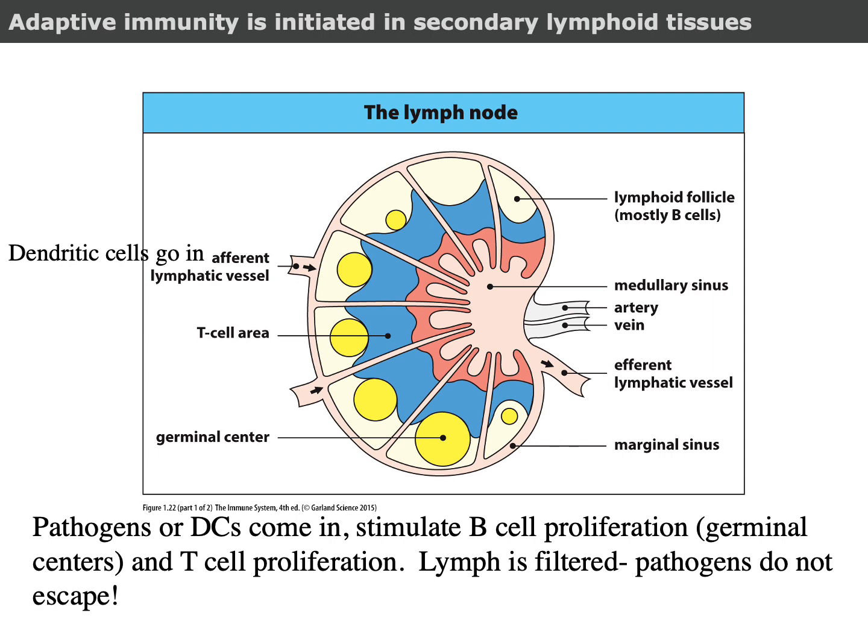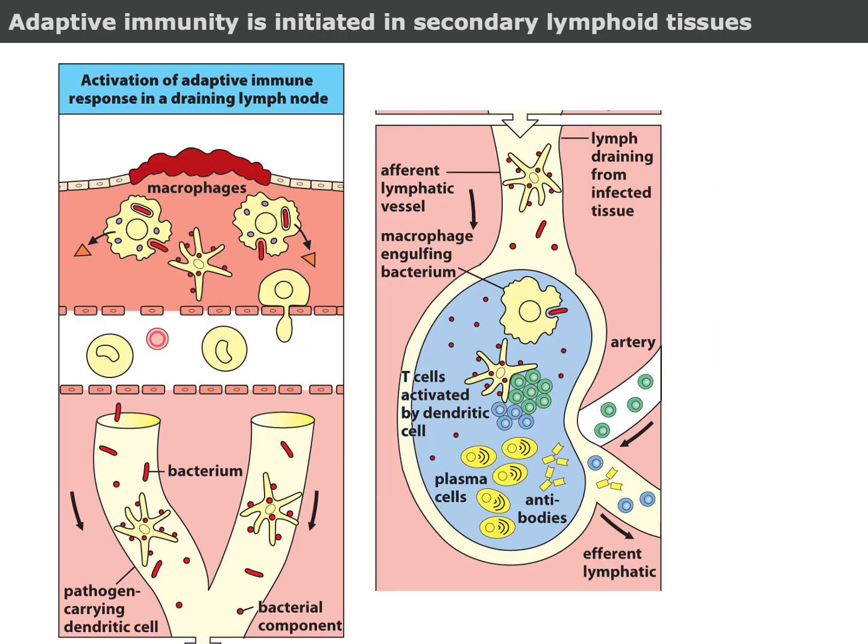A really important thing here is that the lymph is totally filtered, right? So all of the stuff is basically getting filtered out in this lymph node, all right? And there's not going to be any pathogens that escape from this lymph node, all right? So within this lymph node, these guys are hanging out. Pathogens are not going to get out. They're going to basically be processed and destroyed in the lymph node. Now, this adaptive immunity really happens in these secondary lymphoid tissues.